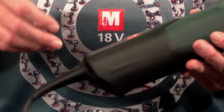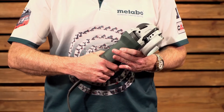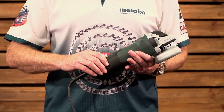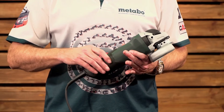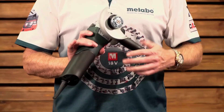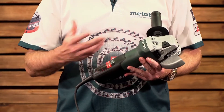Starting at the back of the machine, the vents have been moved from the sides to the back — because you always close the side vents when holding the grinder. It also has auto-stop carbon brushes to protect your armature; replacing carbon brushes is very cheap maintenance. It also has the narrowest waist in its class, which is good for ergonomics and reducing operator fatigue.